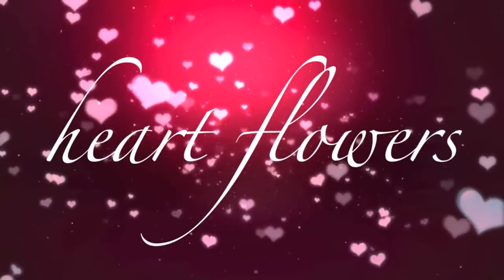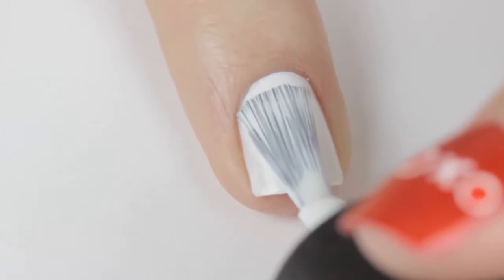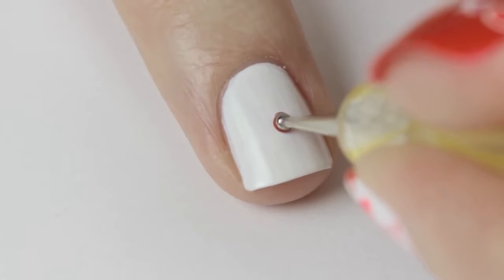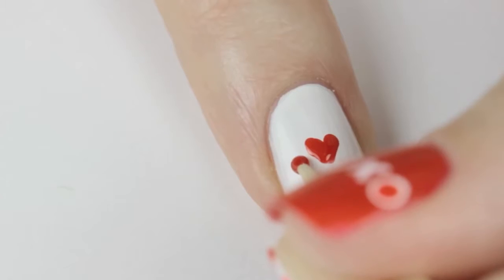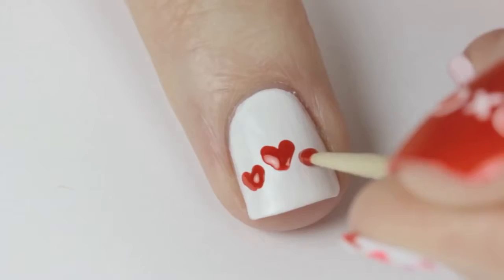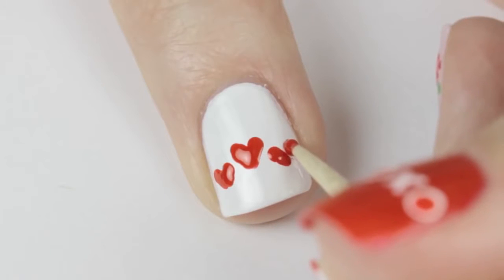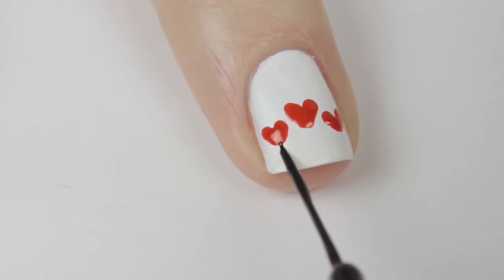Now we have a tiny garden of heart flowers. Begin by painting your nail white. Next, use a small dotting tool to create a heart in the middle of the nail. Then use a toothpick to create a smaller heart on both sides. Use a black striper to draw vertical lines for the stems.